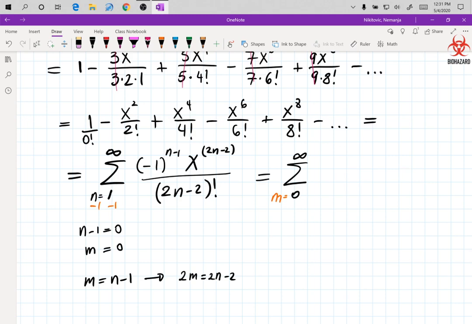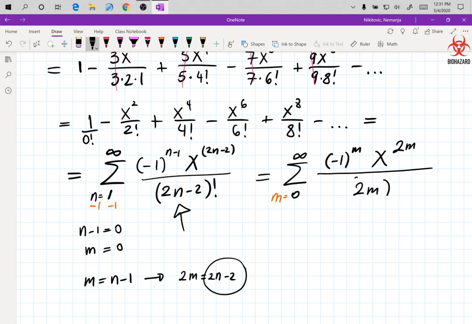Anyway, so now I have this division line here, and what do I get? I get negative 1, and my n minus 1 is changed with m. And my x, what is the n minus 2? It's just 2m. And what is n minus 2? It is 2m factorial. And yay! That's a cosine x, right? Just change them back to m's. So all of these definitions work, right?